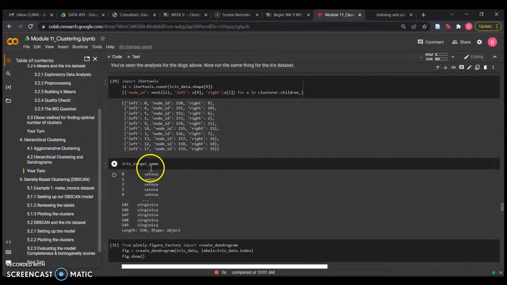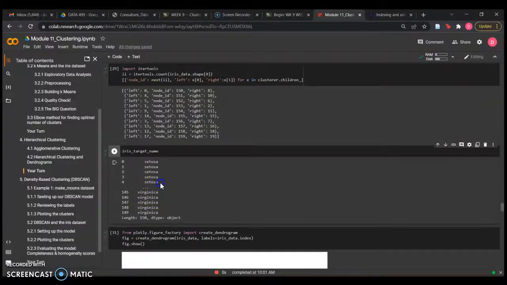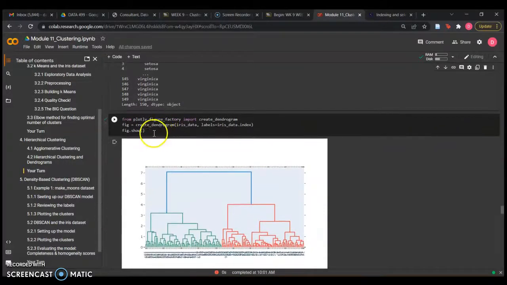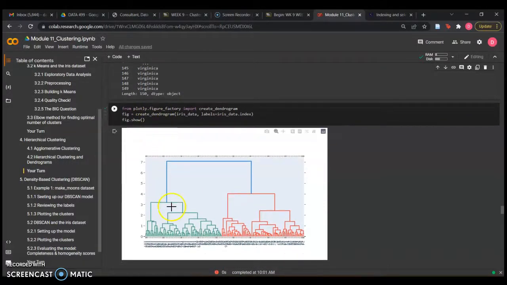So we look at the iris name, so we know that there's an association between the setosa versus the others, which we can't say at this point, but just so we get the names of what all of these rows represent. And then for the plot, this is what we got.